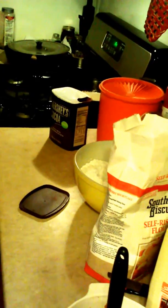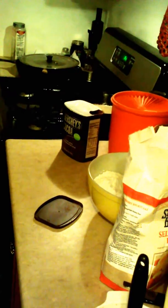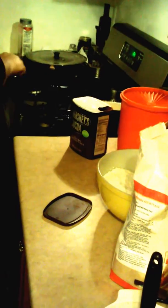It's a little too thick, but it's going to thin down anyways. I put about another tablespoon. My spoon still ain't long enough. Alright, you're going to put this on the stove on a medium heat. You're going to watch it, make sure it don't boil over. It's going to boil over, so just watch it boil over. That's part of making soft chocolate. And remember, you want to put something on your stove because this will be impossible to take off.